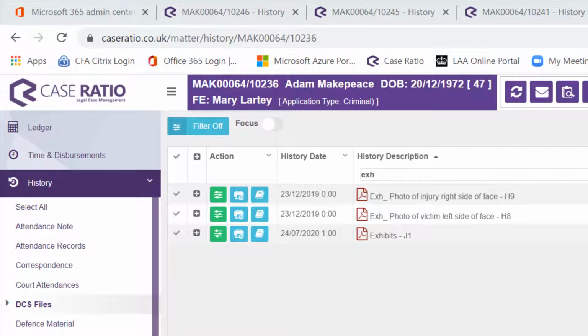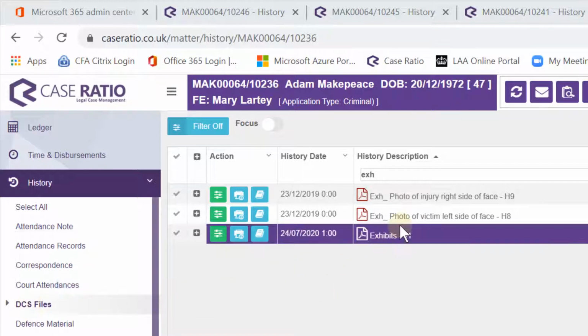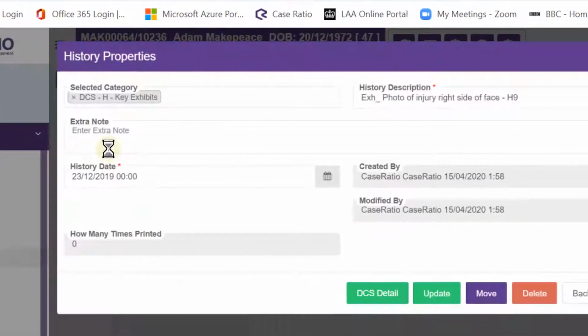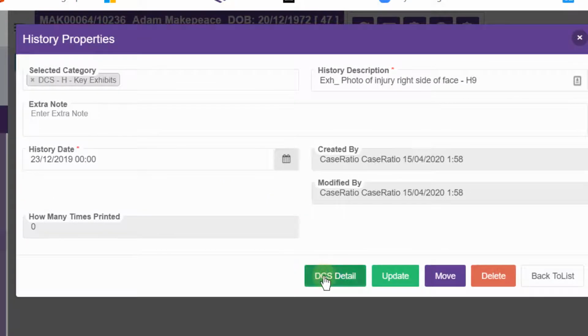If we consider a DCS document, so a document that's been imported into the history from the digital case system, then we can also see that there are additional history properties which relate to the details of the document within the DCS itself.